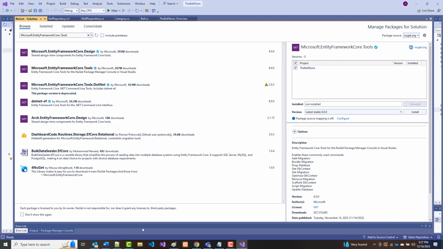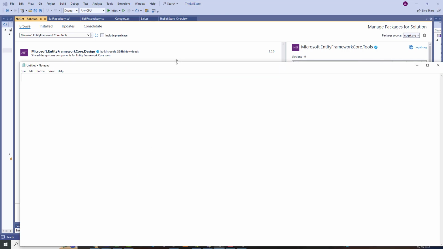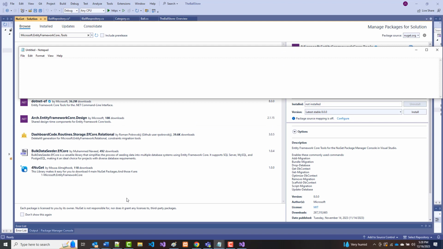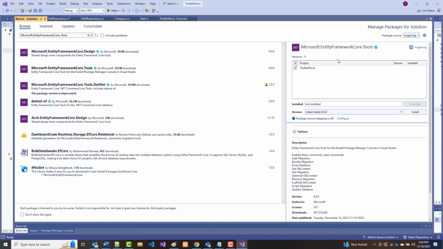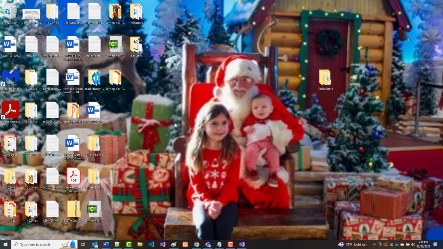Package source mapping is, I've never seen this before. See, I'm a half an hour into this already. Otherwise, I'd start the whole thing over again.